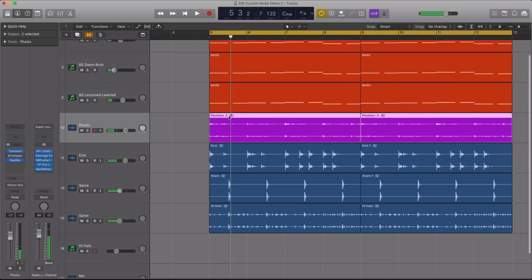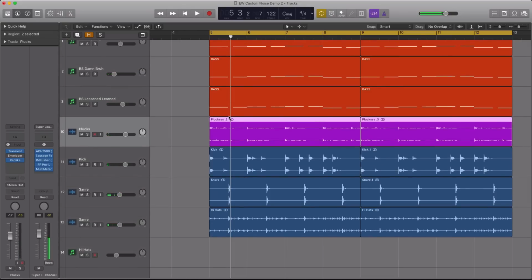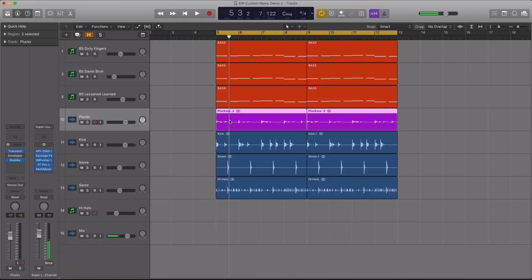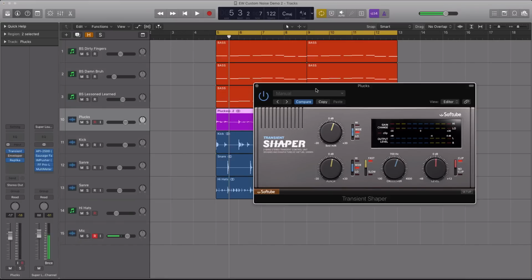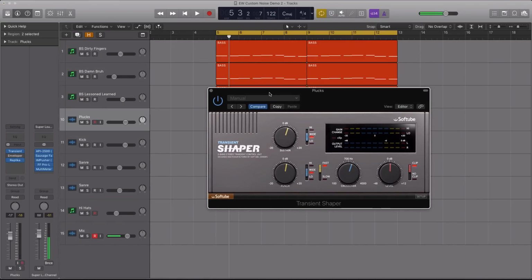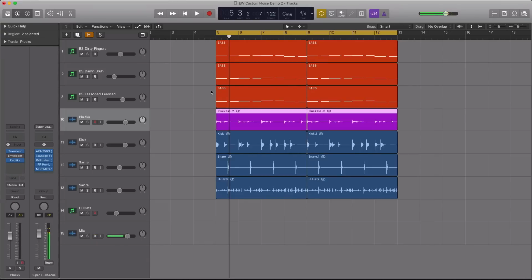So really quickly we could change the whole feeling of certain elements within this track just using a transient shaper. So if you guys have never used one or you've never messed around with ones that you already do have, definitely check them out. The one by Softube is really dope, has some really nice features, but regardless, transient shapers can be a lifesaver when you're trying to mix your track.